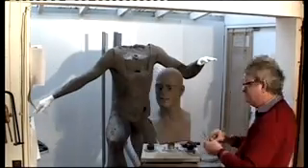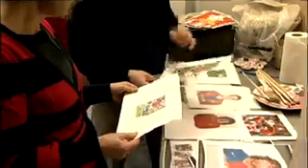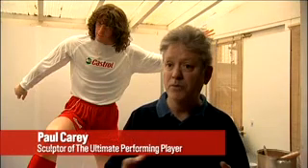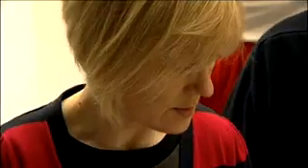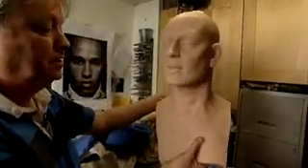It took about six months to build. It would have been easy to do this digitally and create it virtually, but we thought there was real power in creating a real 3D model, and if we were going to do that, we wanted to do it properly. We worked with two modelers who used to work for Madame Tussauds, the world famous waxworks exhibition. We relied heavily on reference from magazines, paper cuttings, and the internet, to cross-reference what we were creating. We used Photoshop to put together different features — we needed Xavi's eyes for his vision and Puyol's hair for his leadership. What surprised us most with the head was how well it fitted together. We never thought he would look as good as he did.